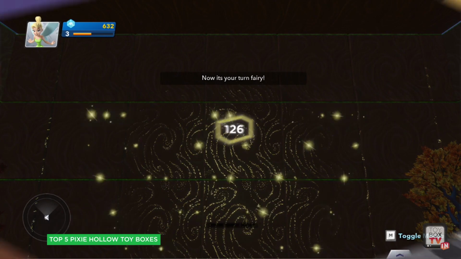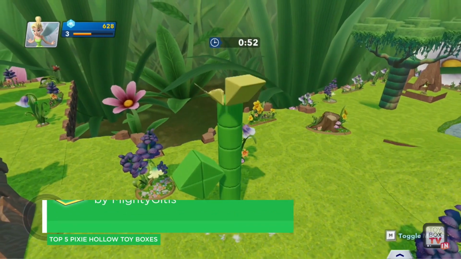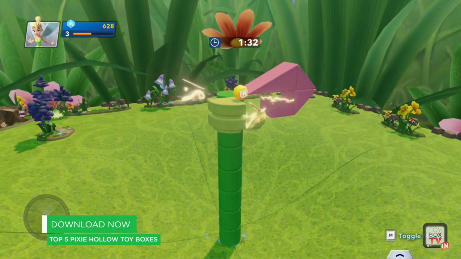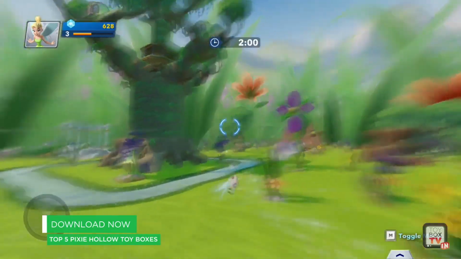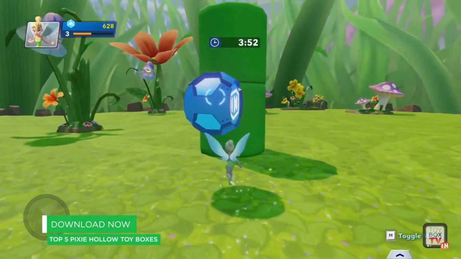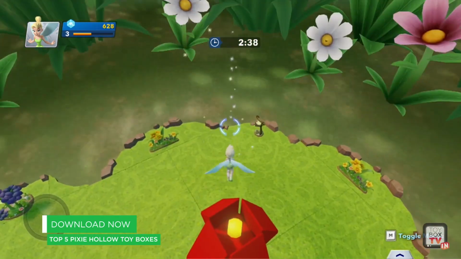Congrats, Sonic Photo. And coming in at a strong number 3 is Pixie Hollow Pollen Harvest by Mighty Gitus. Help the garden talents tend to the flowers of Pixie Hollow. You are going to need to break blue water orbs to grow flowers and then harvest yellow orbs from them once they bloom. You're going to have to fly as fast as you can to land a spot on the leaderboards though, because there are a ton of fast flyers vying for that top spot. Who knew gardening could be so intense? Mighty Gitus has designed this toy box to require a flying character, and if you ask me and Allison, there is no better choice than Tinkerbell herself.